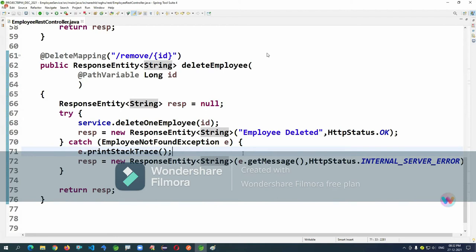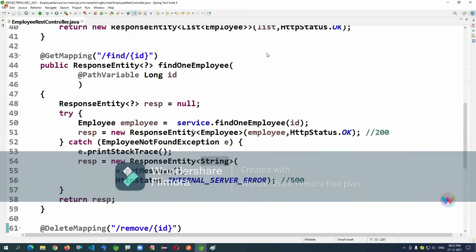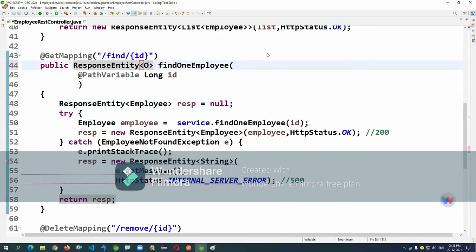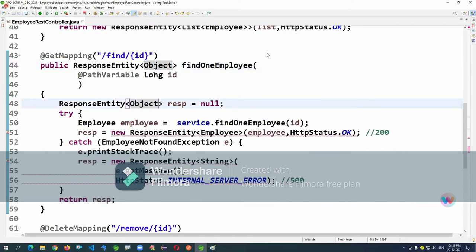Different types, that's what I mentioned, right? This is Employee, this is String. That's why I recommend question mark. Of course, if you don't write it, it will give an error. If you try to keep the same, it will definitely give an error. No sir, I'll change it to some Object. Yeah, keep it. The Java compiler will throw an error; it will never allow you to write in such a way. Question mark.